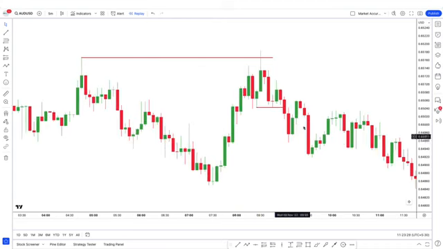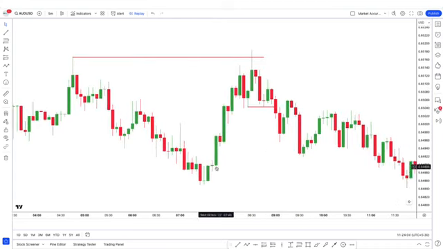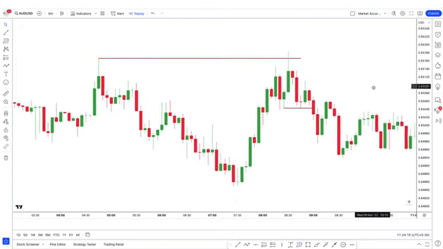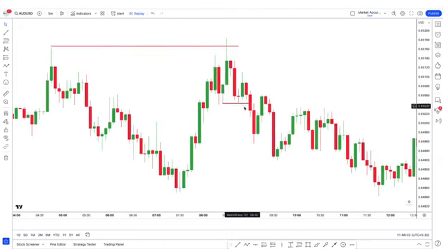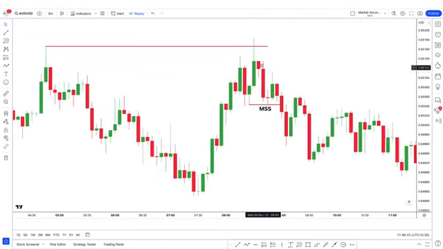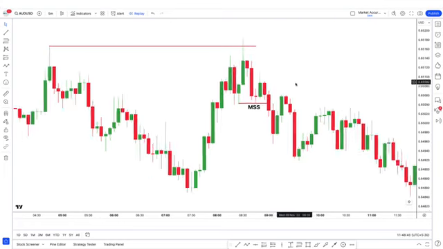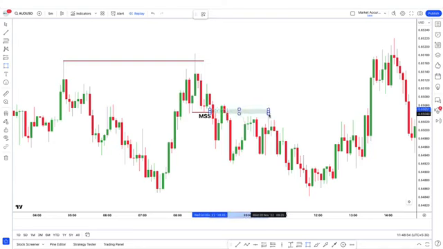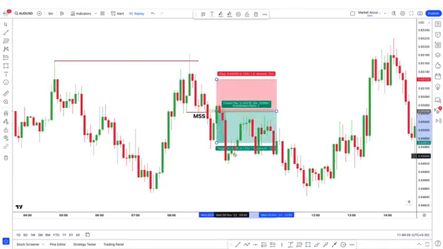However, if price creates, so we can see we got the higher high, higher low, higher high, higher low, higher high, higher low, and then we got a liquidity sweep. Before price swept the liquidity, we created this structure. And this is a valid structure for me. So after the liquidity sweep, we wait for market structure shift. And as you can see, we have market structure shift at around this level, and we look for fair value gap. So there's no fair value gap here or imbalance, okay? But you can see that we have this fair value gap right around here. So if I mark the fair value gap right here and I take my entry.